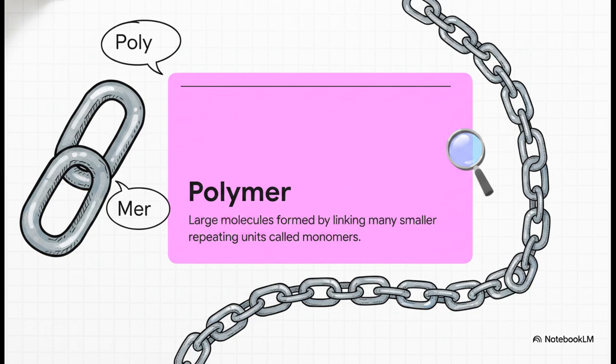Now, I know the word polymers sounds intensely scientific, but its Greek origins are actually remarkably simple. Poly just means many, and mer means units. So a polymer is literally just a large molecule made of many repeating units. A single unit? That's called a monomer. Think of a monomer as a single metal link. The polymer? Well, that's the long, interconnected chain you create when you snap hundreds of those links together. It really is that straightforward.